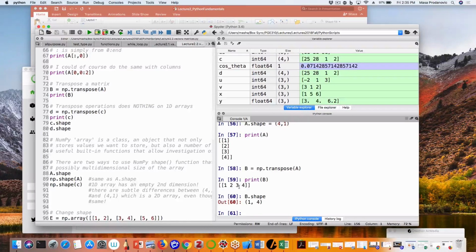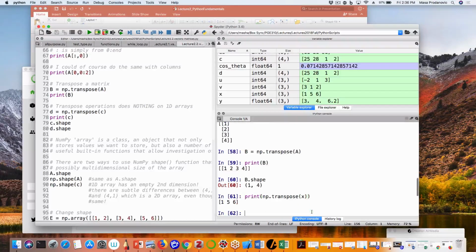Yes? So transposing works well with any matrix. However, I defined a one-dimensional array, my X was one-dimensional, right? If I try to transpose it and print it for me, please, it's not going to do anything.